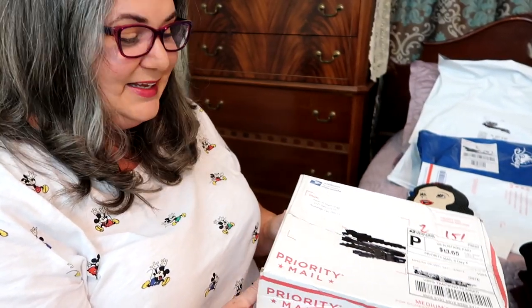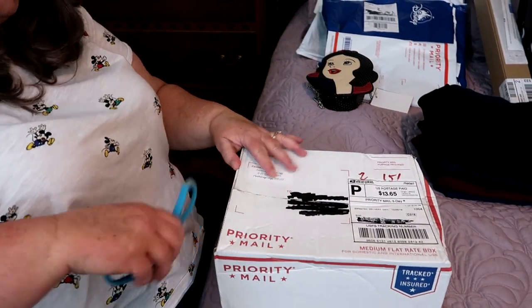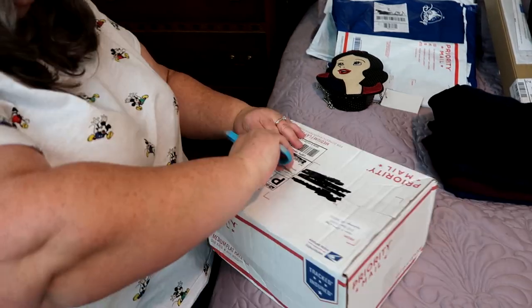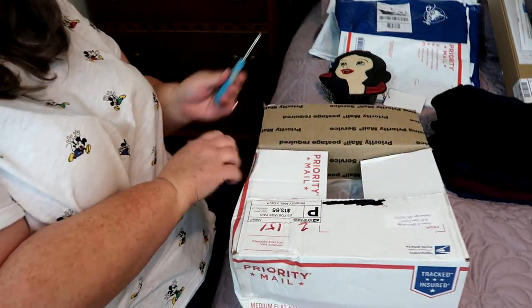This next package is a gift all the way from Alaska — my friends Sherry and Adam Legg gifted me a handbag. They did a video on their channel, Leg Life, where they received a Disney subscription box. One of the items was a bag that Sherry didn't love, and when I commented how much I loved it, they offered to send it to me. I'm super excited to open it — it is also a Snow White themed bag. As a Snow White fan, I have more than one Snow White t-shirt, outfit, and of course I can always do with more than one Snow White bag.